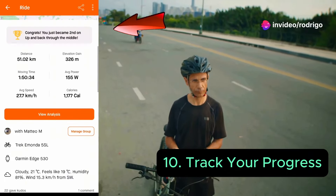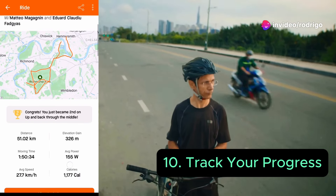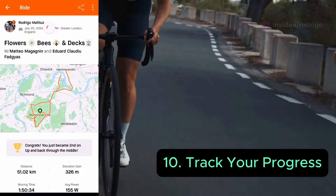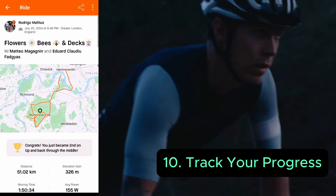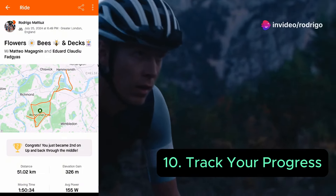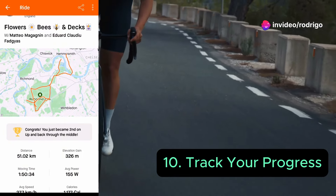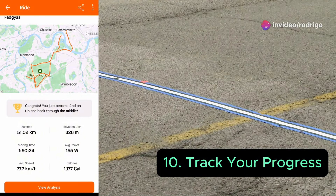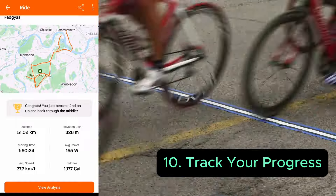Make sure you track your progress. Download an app like Strava so you can see all your progress in training, control your personal bests, and see how much faster you go compared to previous sessions. Also, if you have extra money to spend, you can buy a power meter to see your power output and control your training more precisely.